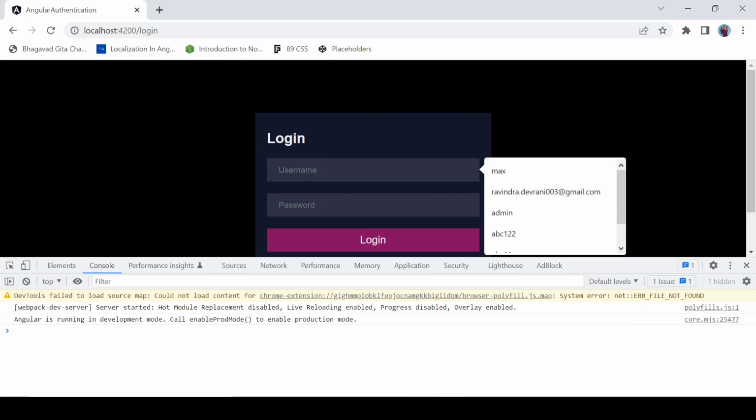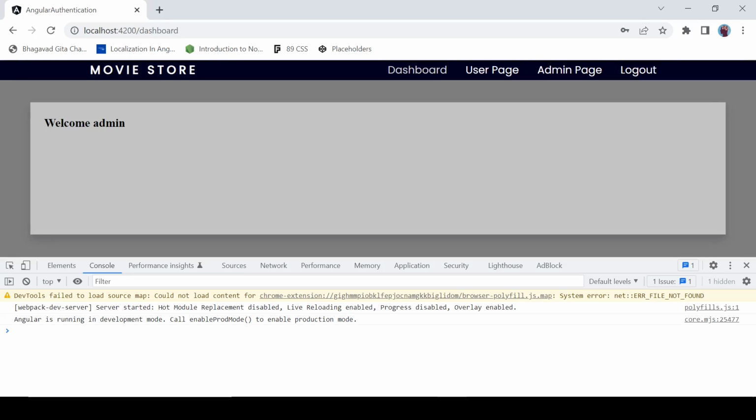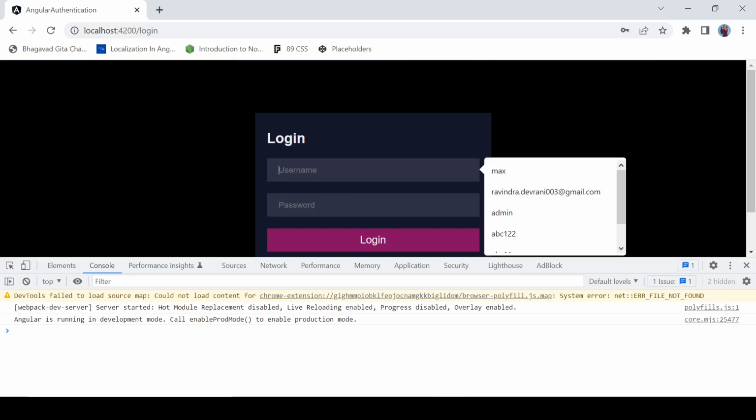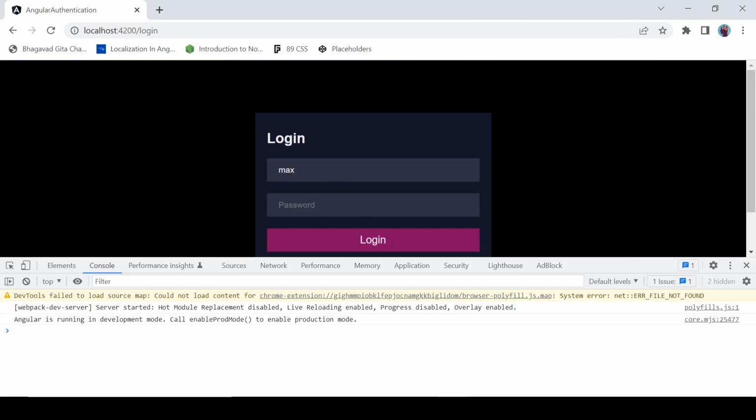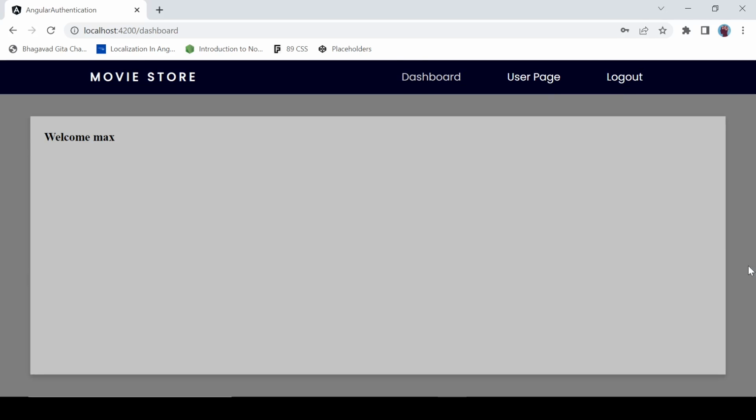So here admin and admin@12345 hash, and it is our admin page. And let's log in with max, x@123, and here we have logged in with the user, so everything is fine.